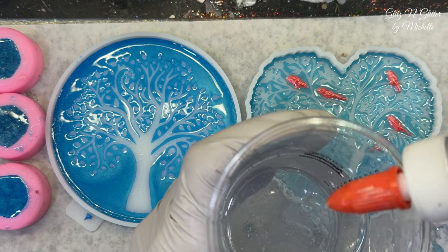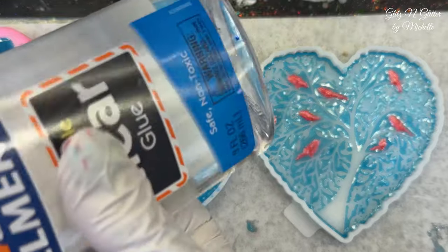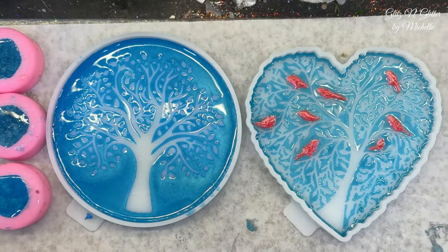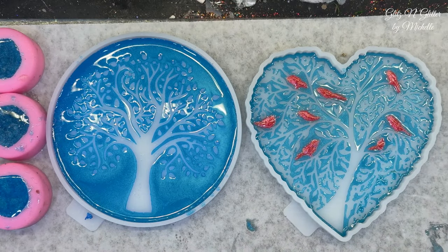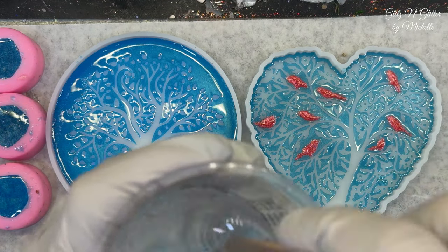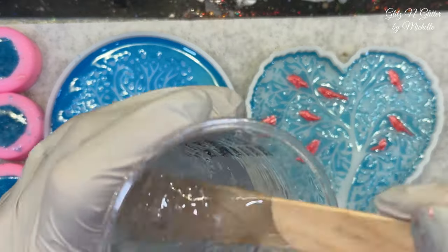1, 2, 3. Those were bigger drops than normal. And this is just going to thicken up my resin to hold that glitter in place without sinking. Grab a stick. So I'm just going to get this nice and thick.